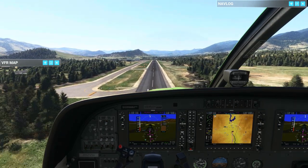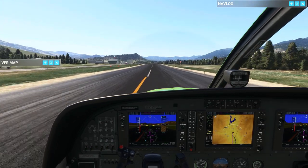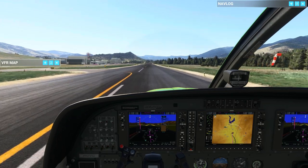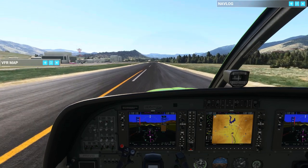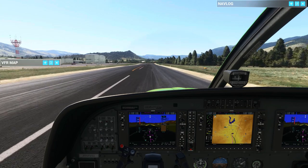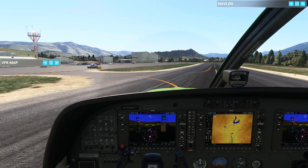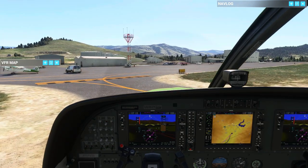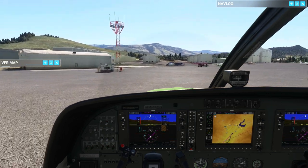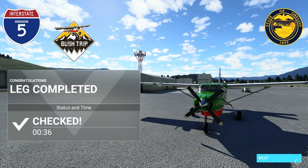Okay, here we go. Throttle back. And we're down. Let's hit our brakes. We'll turn out at the next one. I can't remember. I thought there was another one right up here. Yeah, right here. All right. And remember this thing does not turn on a dime. Turns on the size of a dollar bill, I think, actually. So let's just kind of cruise right on in here, and we will pull over to a stop right here. Yeah, it should complete this leg. There we go. Completed. Leg completed.